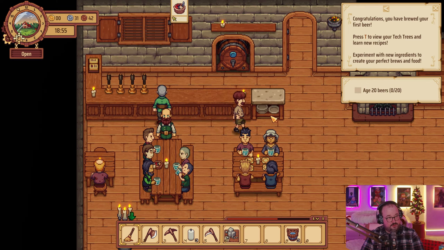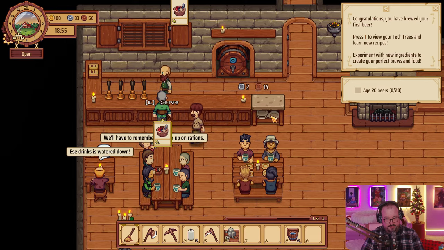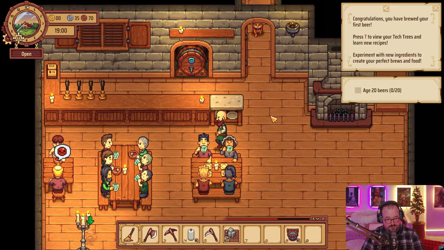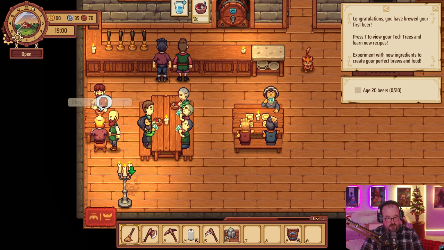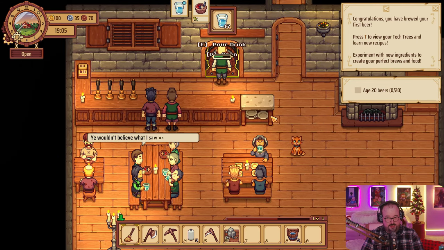This is called Traveler's Rest. It's like you run a little tavern. It's very cute. Sir, come. What is wrong? Calm down. God, people are getting so upset over nothing.